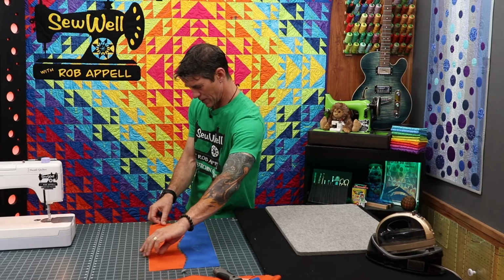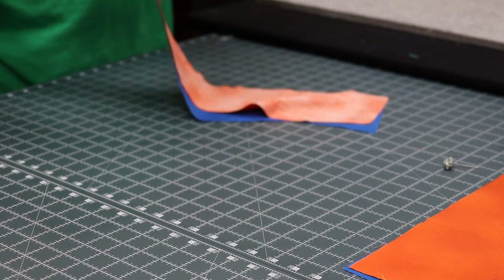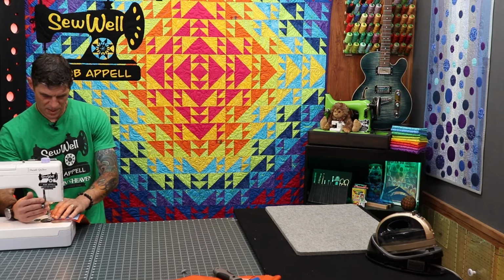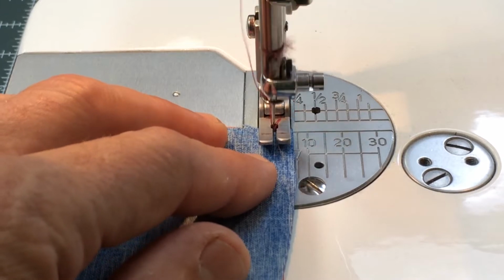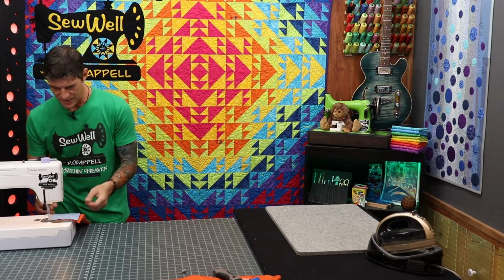So what we're going to do now is lay these right sides together. This is where we're going to start, so I am going to flip my fabrics over. Coming in here, and I do not have an edge guide on today, but I'm going to really do my best to honor this 1/4 inch seam allowance. So I'm going to take a few stitches. Oh, I want to make sure I've got my needle down. That's really important. If you've got a machine that offers needle down, engage it.